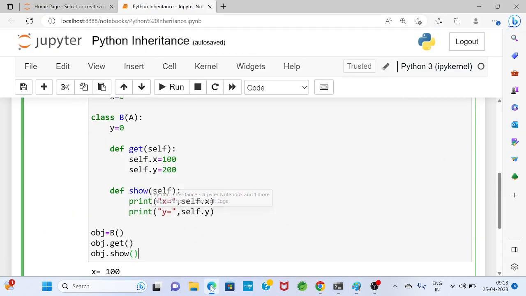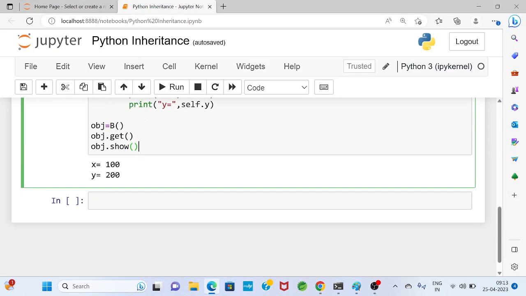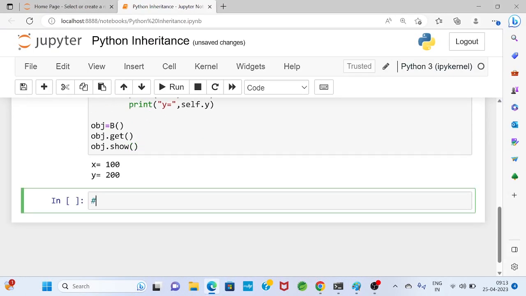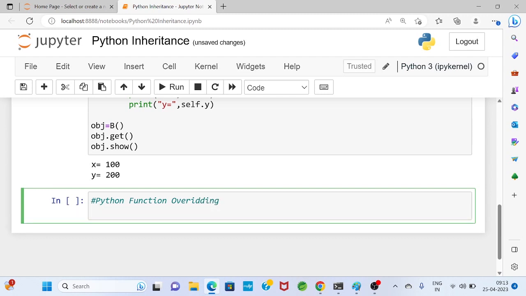Then we will go to the next point. There is one important interview question: Python function overriding. Function overloading we had studied in the function chapter.